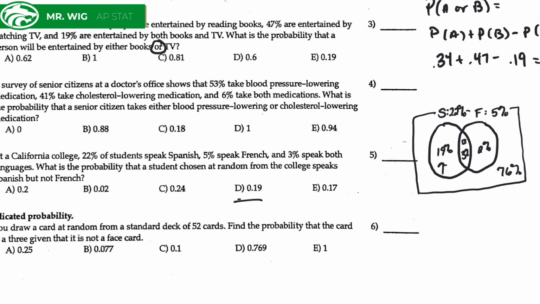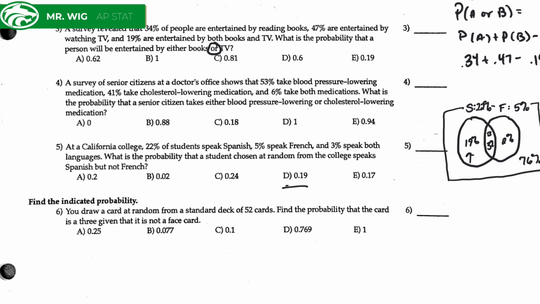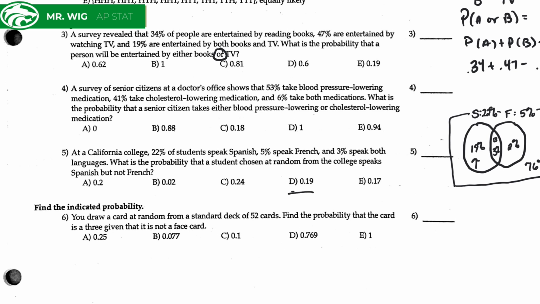Okay, the other thing I'll talk about, I'm not going to do for you, I want you to give a chance to work this out, is number 6. Okay, this is a conditional probability, and we know that the probability for conditional looks like this. In this case, we're trying to find the probability it's a 3 given that it is not a face card, right? So we're going to say probability is a 3 given that it is not, that's the symbol for not, a face card. If I use my formula, then it would work like this.